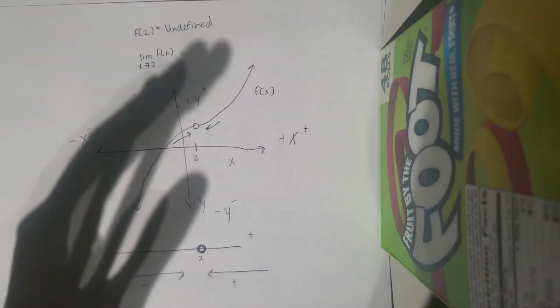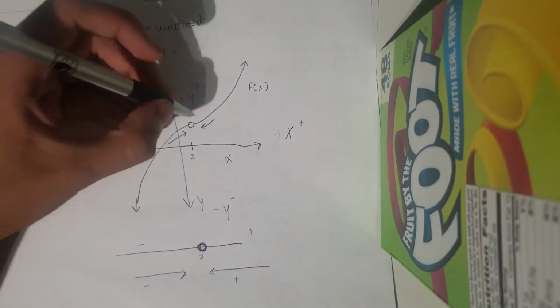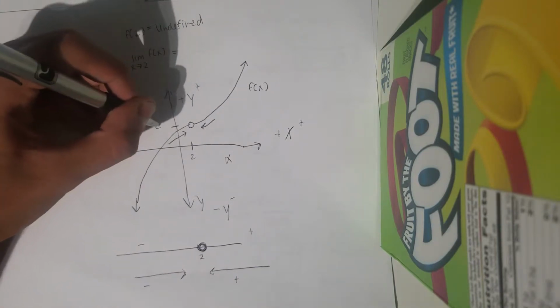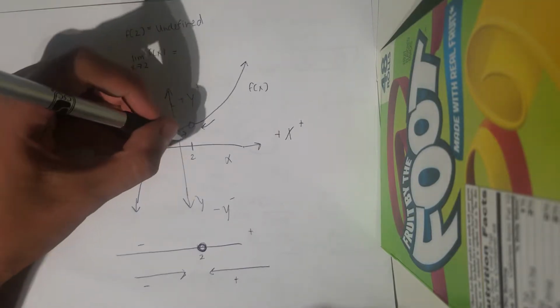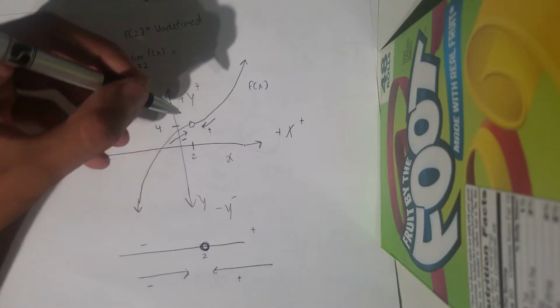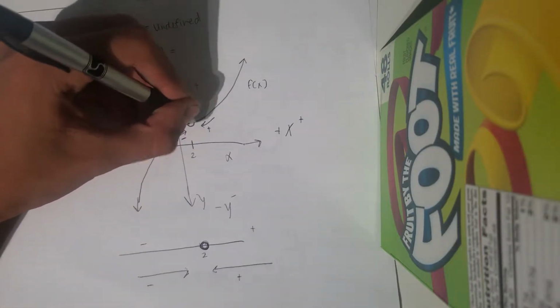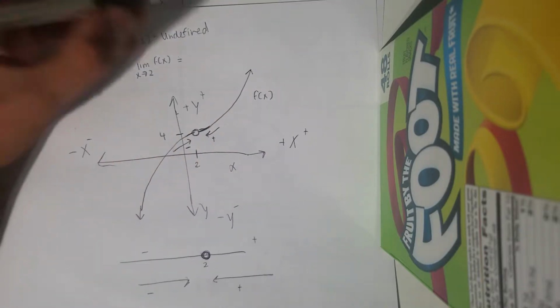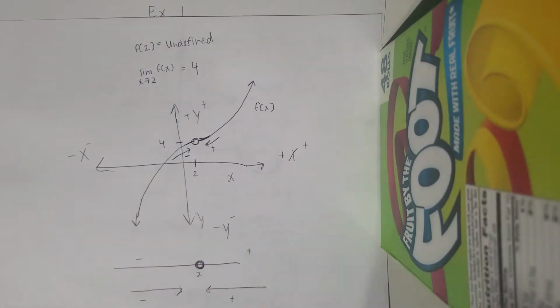Say, for instance, this is 4. It so happens, magically, to be 4. You look at it from the negative side and from the positive side, and you realize that from the negative side it's approaching 4, and from the positive side it's approaching 4. So you say the limit would be 4. Now obviously you can't just say, oh, it looks the same on both sides, hence it is the same on both sides. The limit is that value.